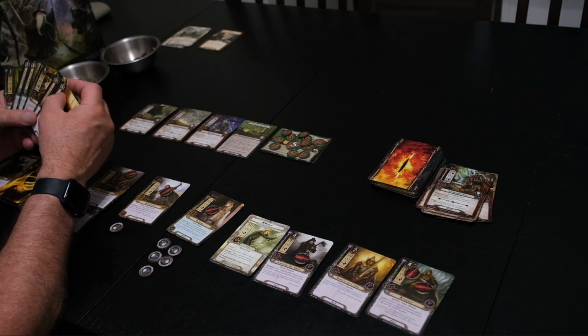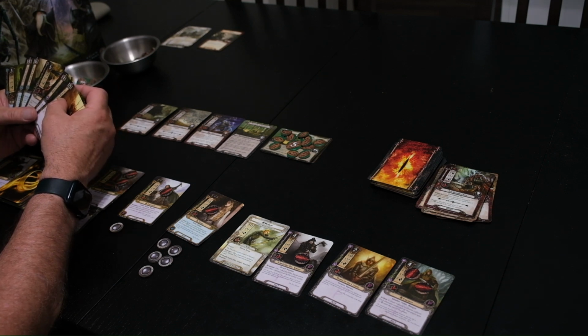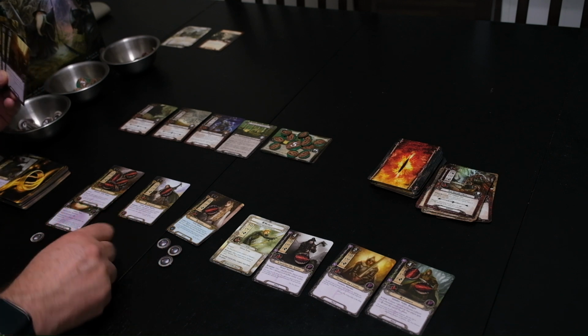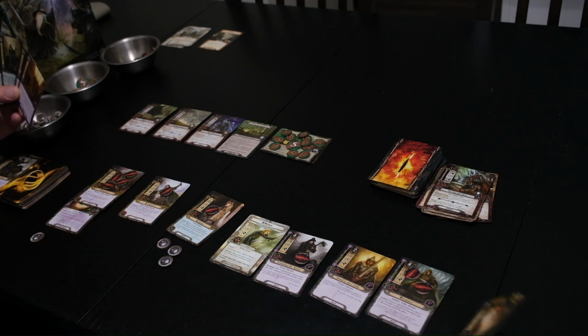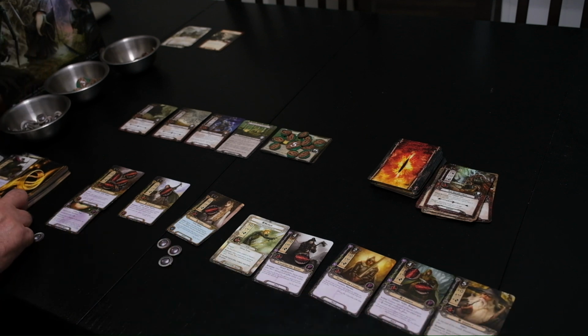I'm going to do this real quick though. Yeah, I want to put this guy out, yes. I'm going to put him out, so I'm paying 5. So 1, 2, 3, 4, 5. Okay. And so we're going to use the threat. Reduce the threat. So I'm going to reduce the threat to 4. So I get 17 now. That's good right there for me.